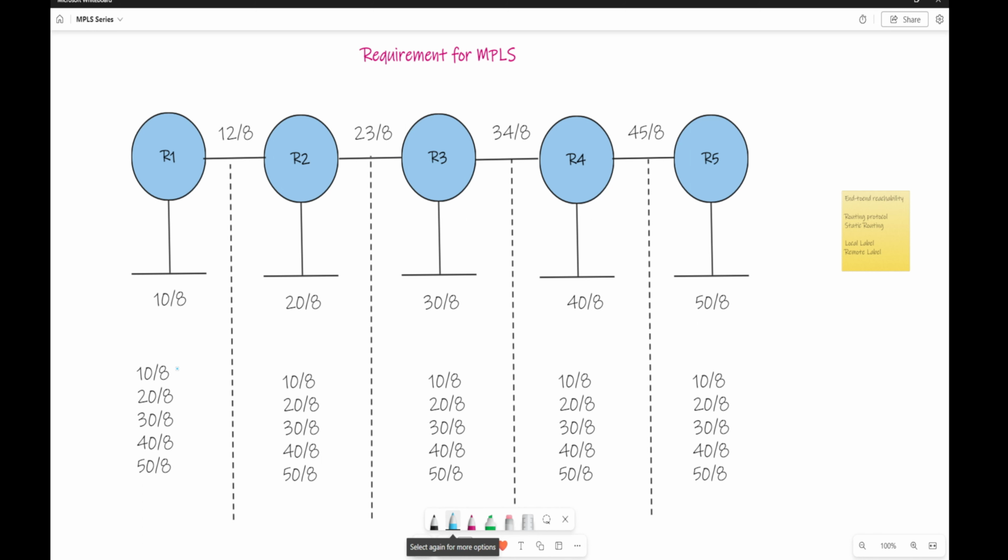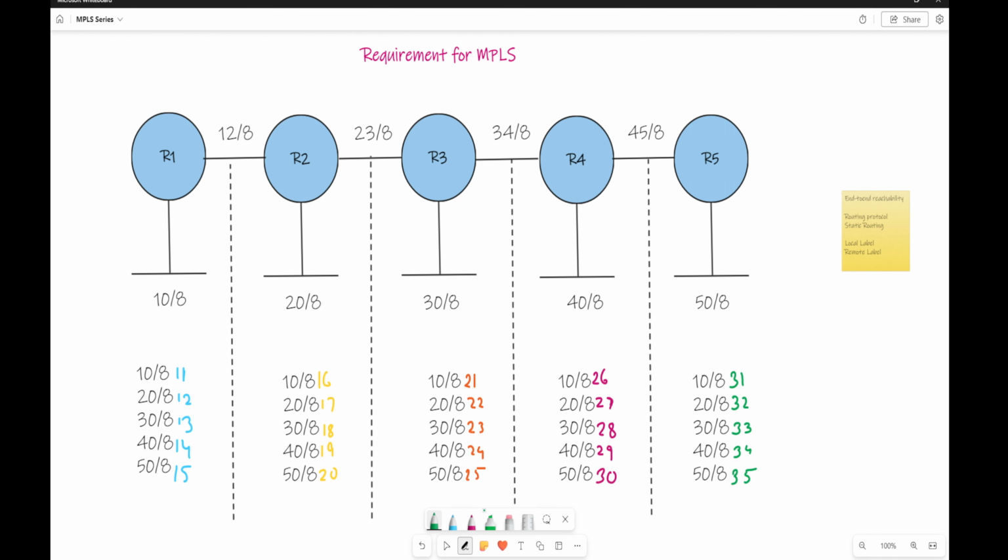R1 assigns a label of, for example, 11 to 10/8, 12 to 20/8, 13 to 30/8, 14 to 40/8, and 15 to 50/8. Similarly, R2, R3, R4, and R5 will also assign labels to each of these destination networks.